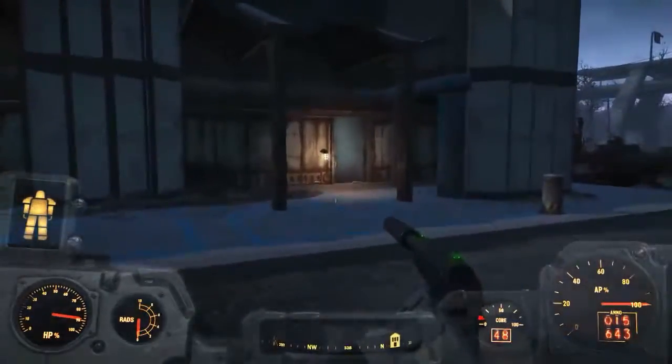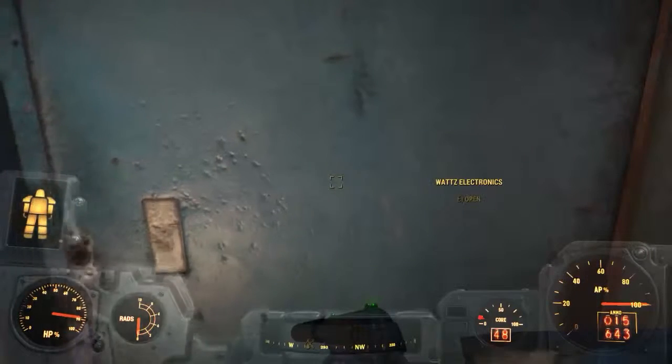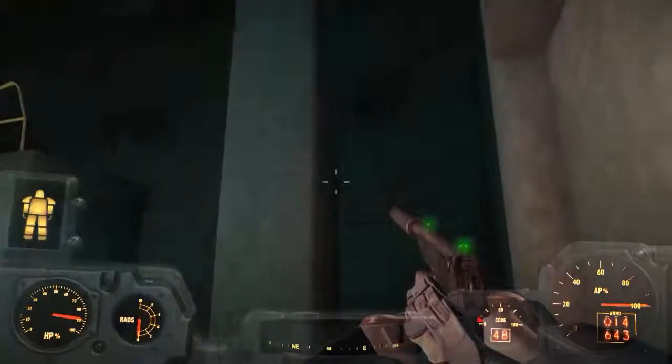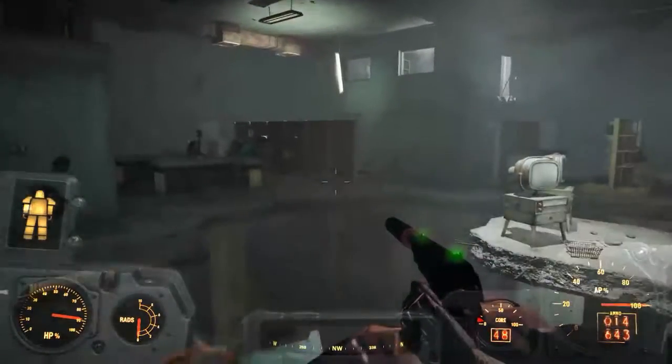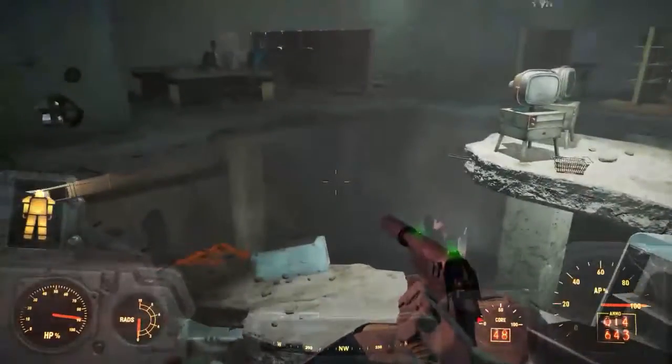And this one, I have to say, is probably the easiest book to get of all of them. We'll go ahead and jump on in here. And once this loads up for us, you can see that there's a big giant hole in the ground. There's Kira running around. And to get this one, all you really have to do is just jump down here.